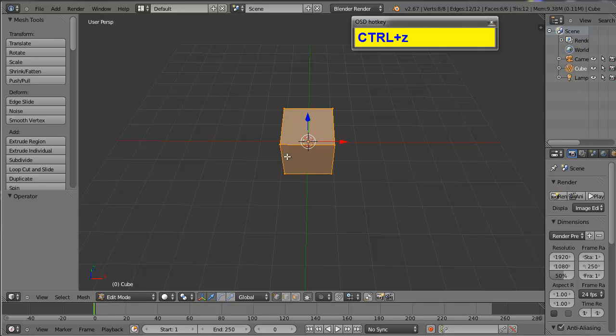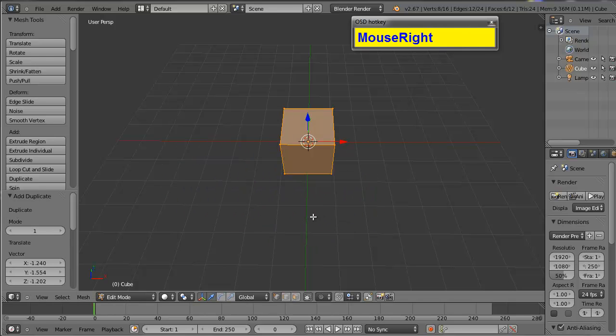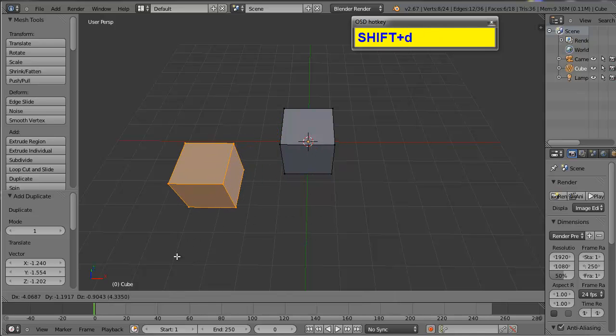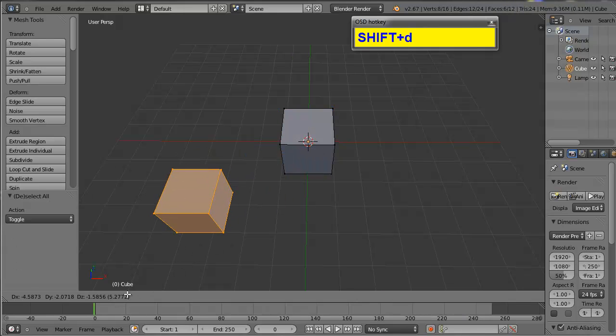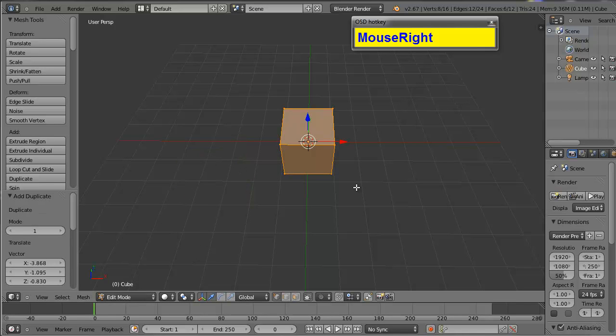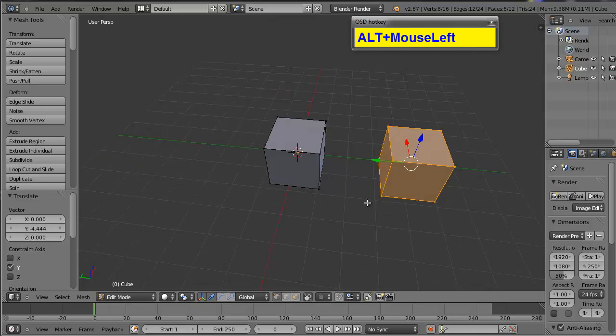I'm going to undo so I can show you again, or you can right click. I don't know if I got those backwards. If you left click, it will set it where it is. If you right click, it will snap it back to where you got it from, and then you can use the arrows to move it.